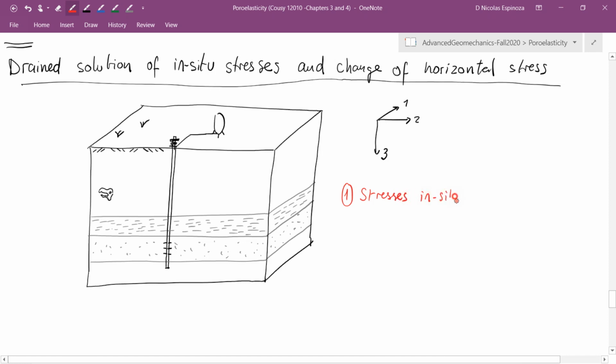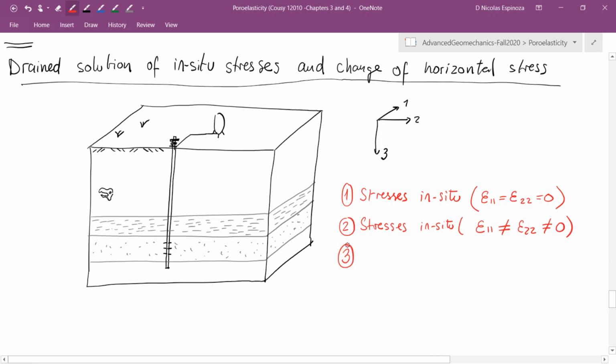And in some cases, we may have tectonic strains which are equal to 0. According to this schematic, that would be epsilon 2,2 and epsilon 1,1 equal to 0. We may have some other cases in which the tectonic stresses or strains are different than 0, and those tectonic strains may be different with respect to each other and may also be different than 0. So those first two questions relate to what is the state of stress in situ accounting for poroelasticity.